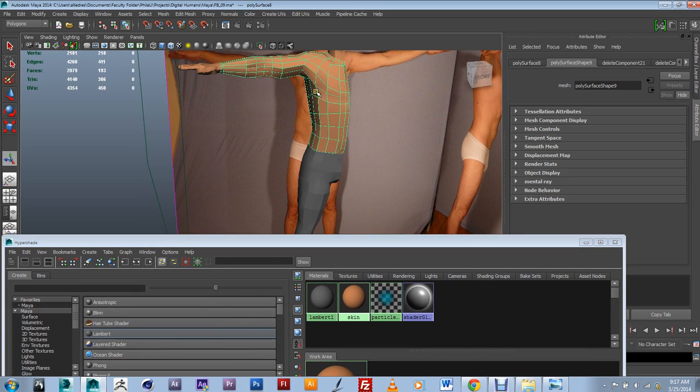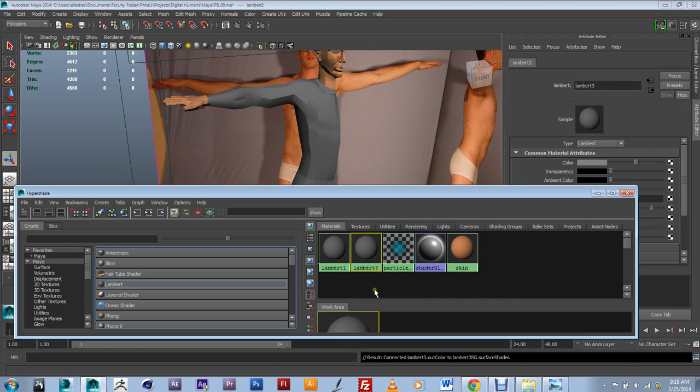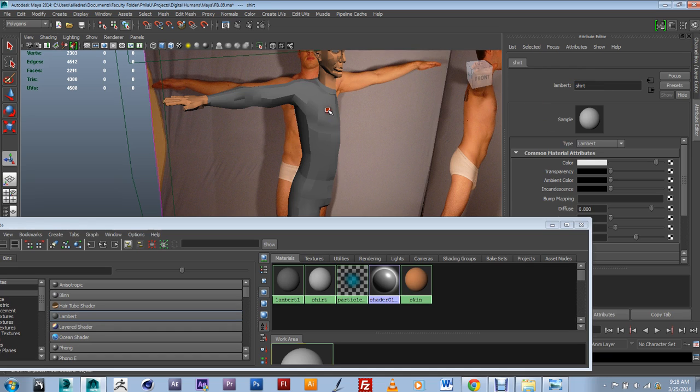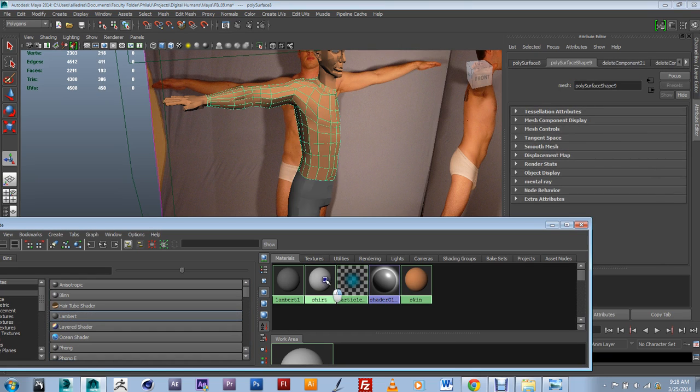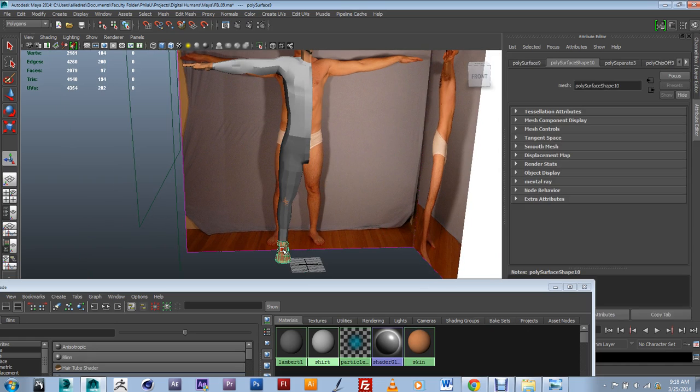I want to give this piece of geometry here a different color, probably some white color for a shirt, or some off gray. And let's see, we have the shoes, we have the pants, we have the shirt.